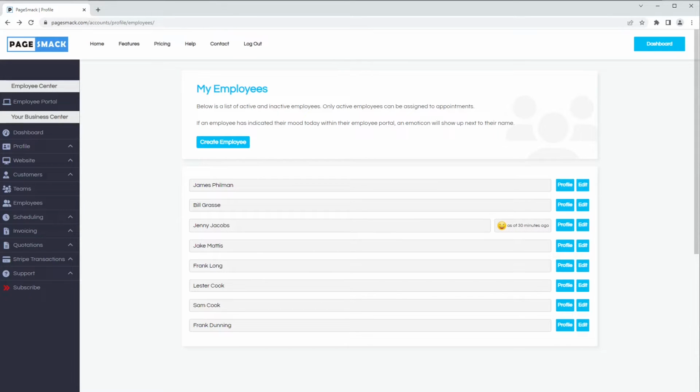So one other thing I should mention is that at this point you're maybe wondering how an employee can access the employee portal after they've been set up within the profile here. I'll bring a bit of clarity to this by making a few comments. So once we've actually set up the employee, what will have happened is that an email will have been automatically sent to that employee with instructions on how they can access the employee portal. Part of those instructions involve setting a password on their account. Once they've done that, they can actually log in to the platform and then access the employee portal.